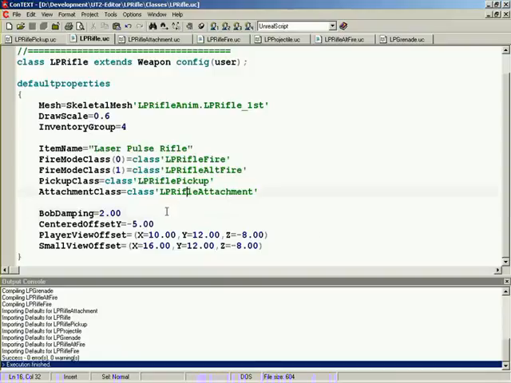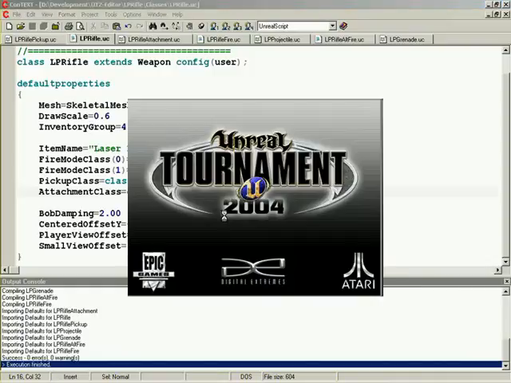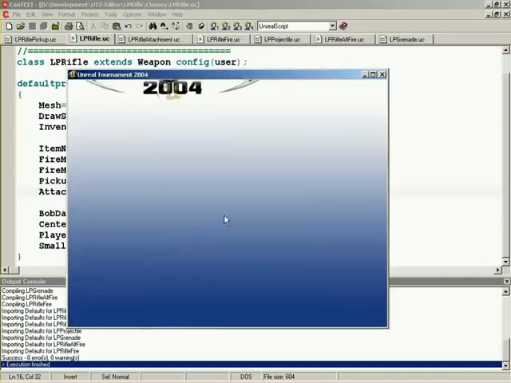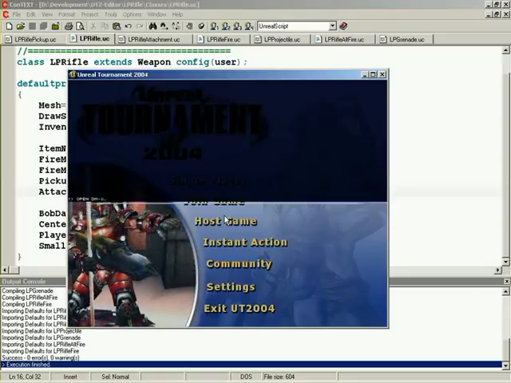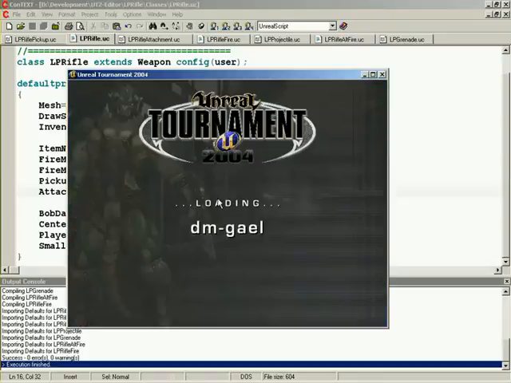So with that, let me go ahead and launch the game. I've got another execute key set up inside of context, simply linking to the game itself. So we'll load that up. Isn't that convenient? Now, instead of joining a game normally, I'm just going to type open and then a map I want to test, so maybe DM Gael. A little bit quicker in this case since I've been using it to test so much.